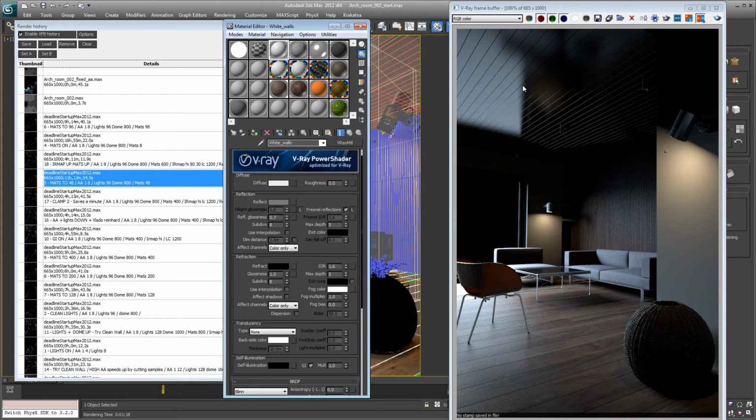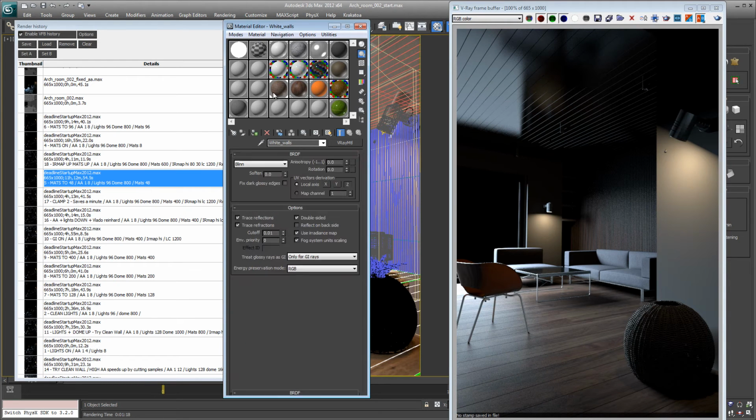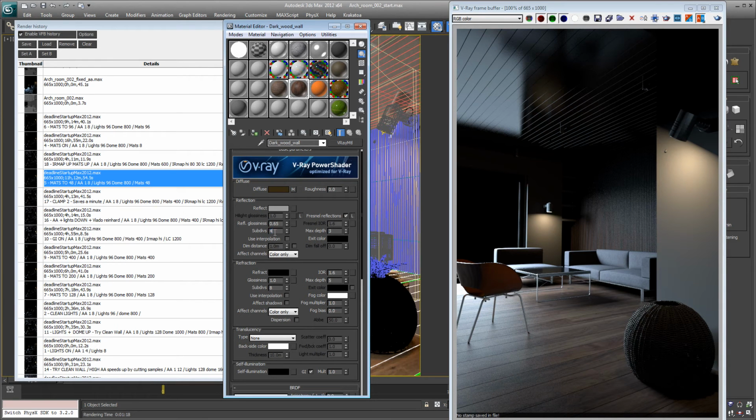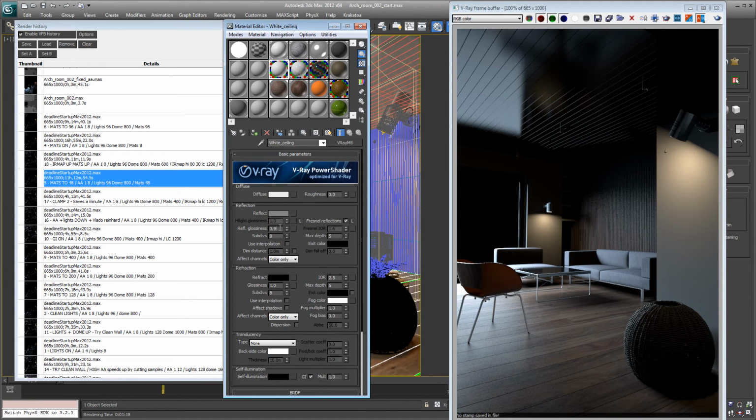Likewise, the reflection on the ceiling here, because it's less blurry than the reflections on the wall and the floor, is going to clean up an awful lot quicker than the really soft stuff down the bottom here. So when I say something like materials 48, it means that the very blurriest materials within the scene got upgraded to 48 subdivs. So it would have been these two here that went up to 48. And then less glossy materials, like the ceiling, that was at 0.9, might have gotten halfway there, maybe up to 24 or something like that. So by me saying this, it doesn't mean that every material in the scene went up to this.